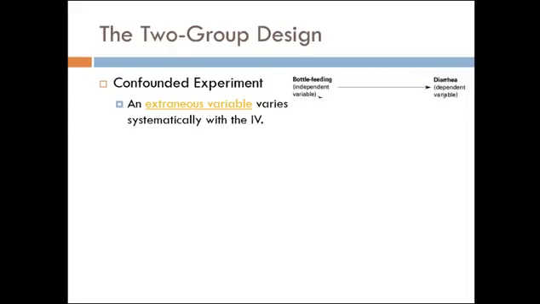Okay, let me give you a different example that's based more on research, which is the link between bottle feeding and the development of diarrhea. Charming topic, sorry, but it's a great example. Okay, so the independent variable is bottle feeding or not, right? You always have to have at least two conditions. And so we were talking about the true group designs. We have participants who are feeding with formula or breastfeeding. And then we're looking at the dependent variable, which is whether the baby develops diarrhea or not.